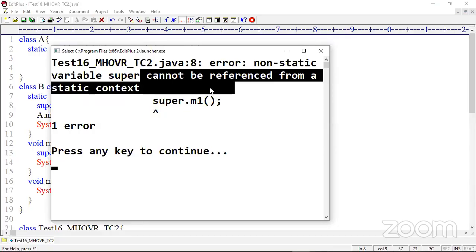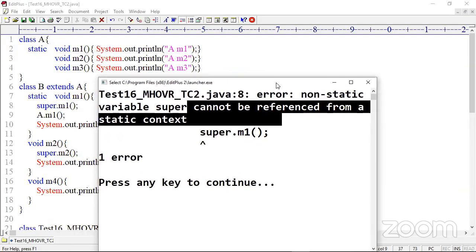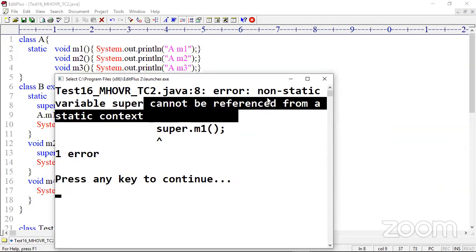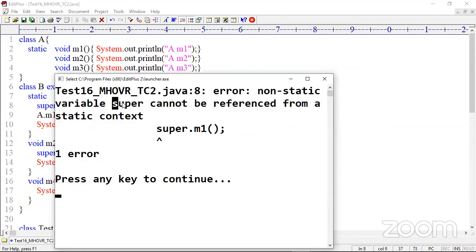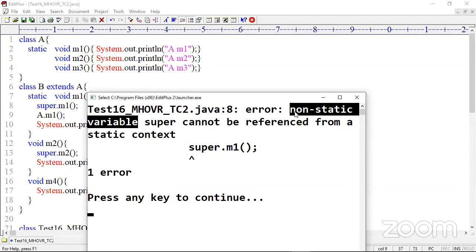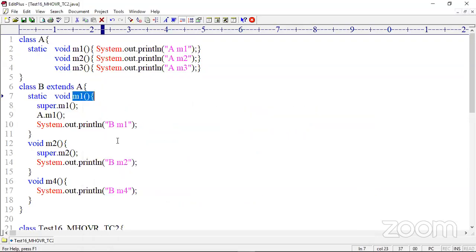Listen carefully. There is a confusing statement from the compiler software. I don't know why this error is created by the compiler software. The compiler is telling that this and super are non-static variables. I'm confused. In my material I have told this is a non-static final variable, but it cannot be a non-static variable because it's not part of any object. It is part of what? Method parameter. This keyword is a part of the method parameter, and the super keyword is not a variable.